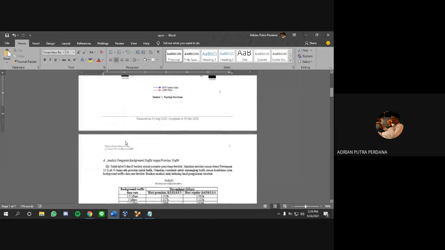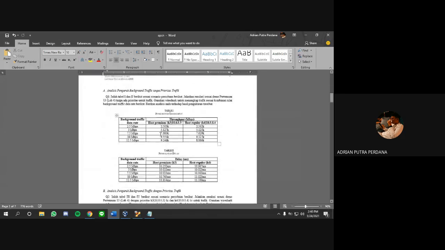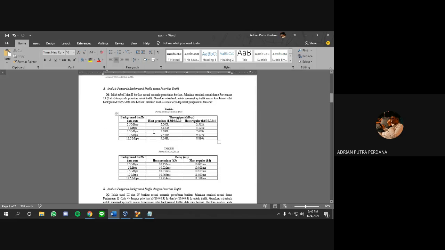Okay, let's continue to the scenarios. The first scenario, A, is the impact of background traffic without traffic priority. Here we will run the emulation without traffic priority, using Mininet and Ubuntu to get the traffic.